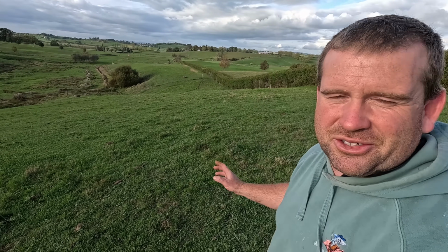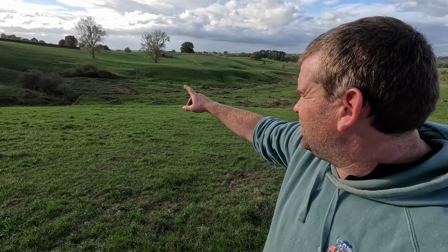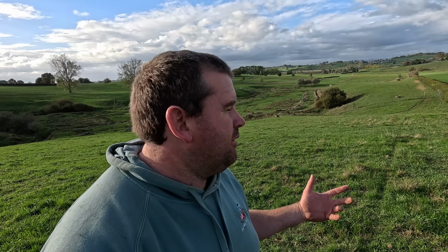It's probably never been worked up. It's never been re-drilled or replanted back here. So it probably needs it. There's only about 1.3, 1.4 hectares. There's going to be a heap of staples to take out because it's all deer fencing through there too. But I might get dug in and we're going to re-fence it and just make it a little bit better.